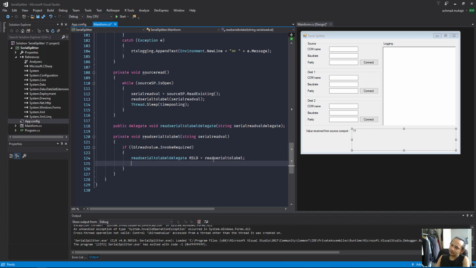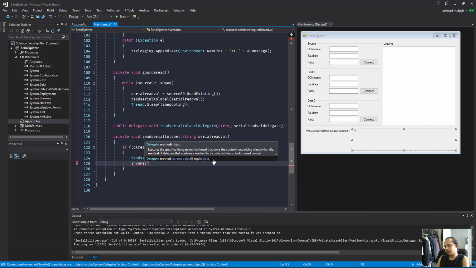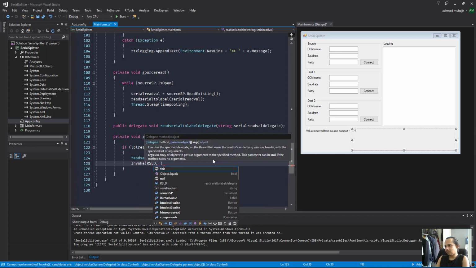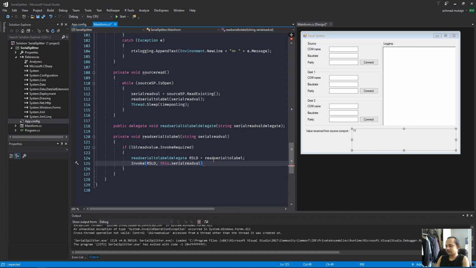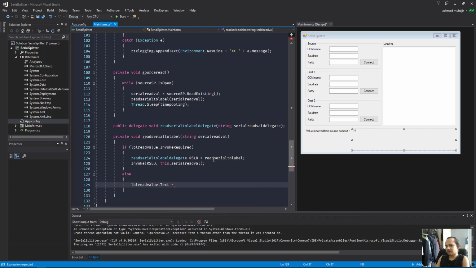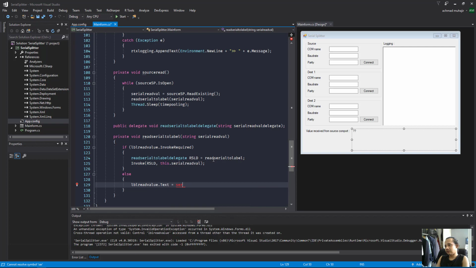Okay, and then next we're gonna invoke. What will we do to invoke? The object is serial read value. So else, read value dot text, it will be the same as, oh yeah, this one.